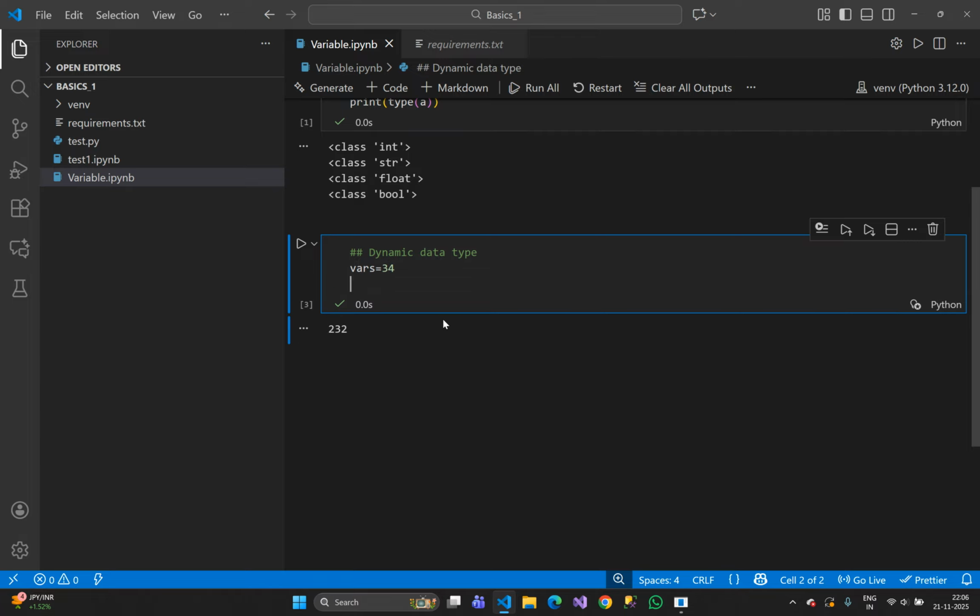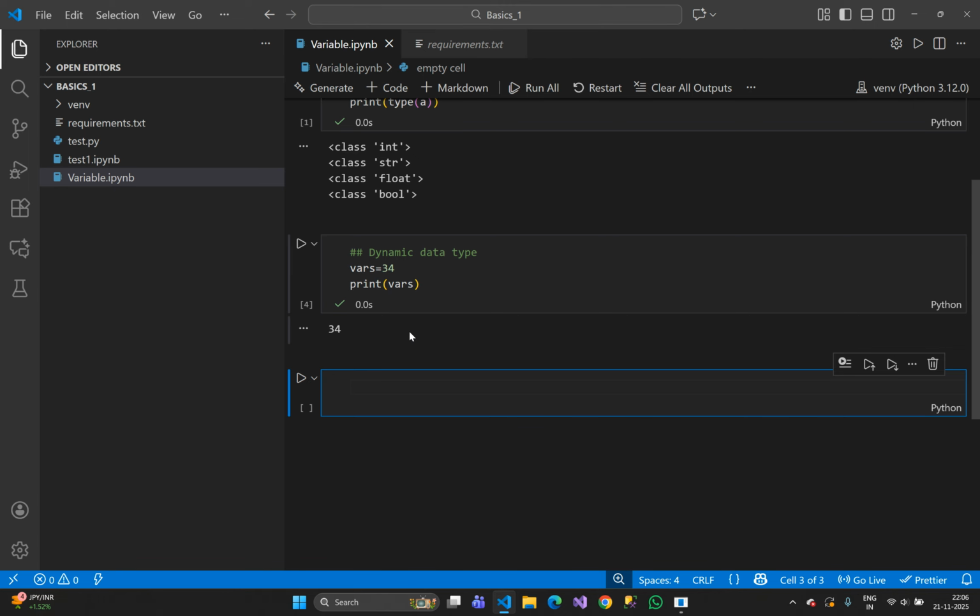Anything we can pass and print like that. So just click here to run, or just press Shift+Enter to run this one.